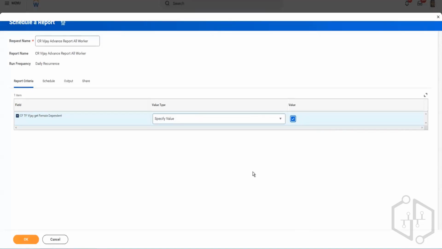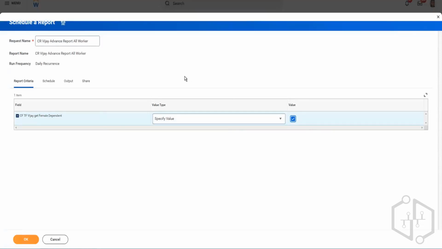Either or, there are a couple of other options. Let's say you don't have many such things, but you have only 5 or 6 limited options in the prompts. Let's say you have 5 company hierarchies, or 5 important cost centers for which you are running this report. What you can do is, for the same report, create 5 different schedules, every schedule with a different prompt.